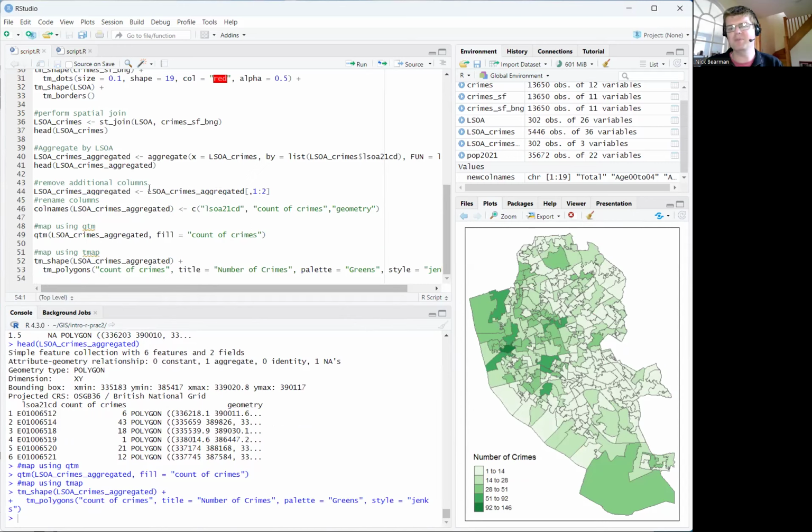One other thing that might be more helpful is, okay, what's the crime rate? Because we don't really know how many people live in each of these LSOAs. And, you know, if there are more people living in them, you'd expect the number of crimes to be higher. And so for the rate, we can correct for that. So that's an exercise in the workbook you can have a go at.